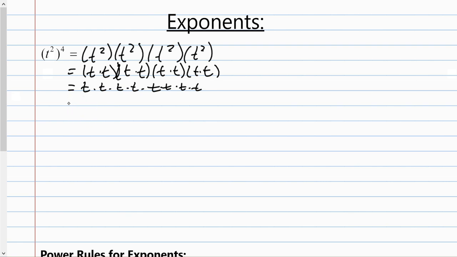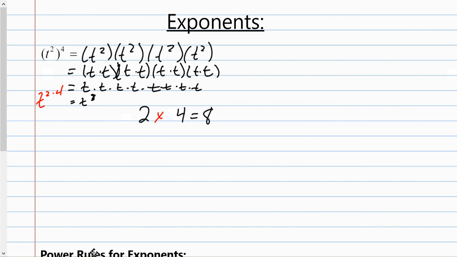Now, a rule about exponents that I haven't quite mentioned that you should do is make them high and make them small, but make them legible. So that's a t to the 8th. So now I need to figure out what I do with my 2 and my 4 to get my 8. What do I do with a 2 and a 4 to get an 8? I multiply. So this would have been t to the 2 times 4 equals t to the 8th.